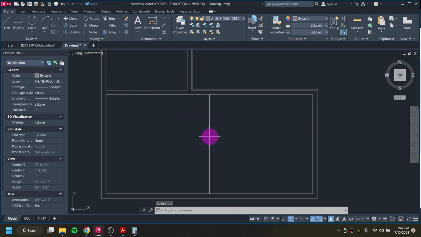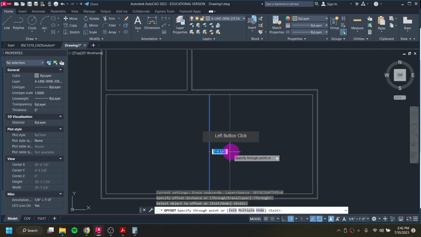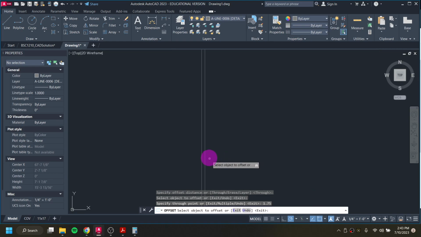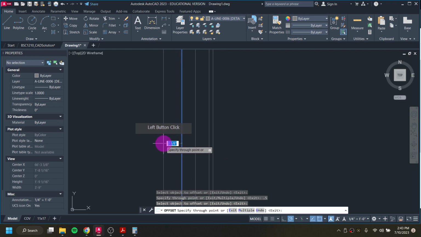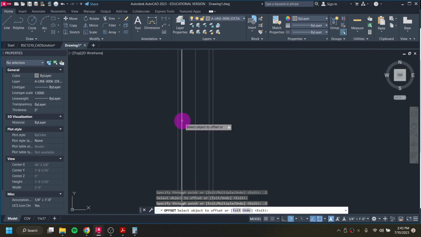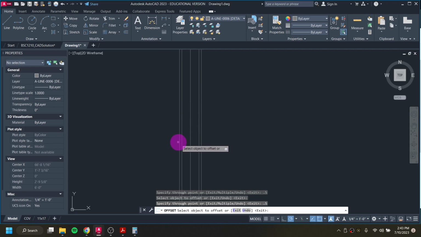So I'm going to go into my drawing. I'm going to use offset, which is keyboard shortcut O, enter, or it's this button up here. For my distance, I'll leave it set as through, enter. I'm going to offset this line over 1.75, enter. I'll take this line again this way, 1.75, enter. And then I'll offset it one more time, 0.5. And so I'm going from these new lines I've made, I'm doing the 1/2 inch on either side. So that's building out my interior partition. I'll hit escape to end the command.